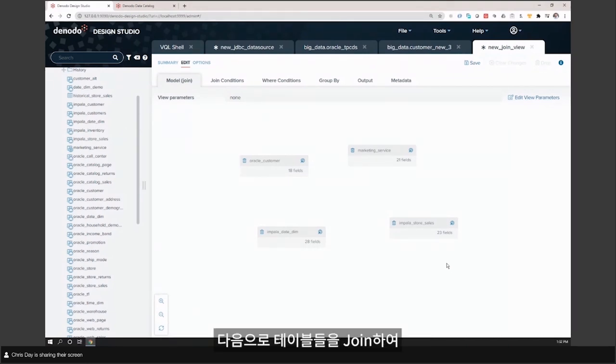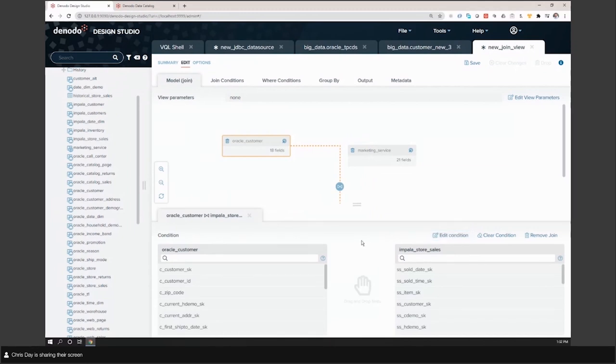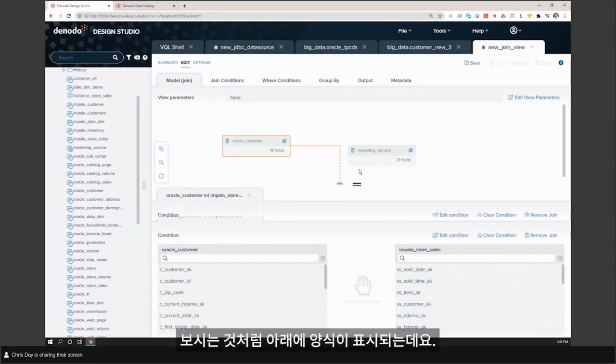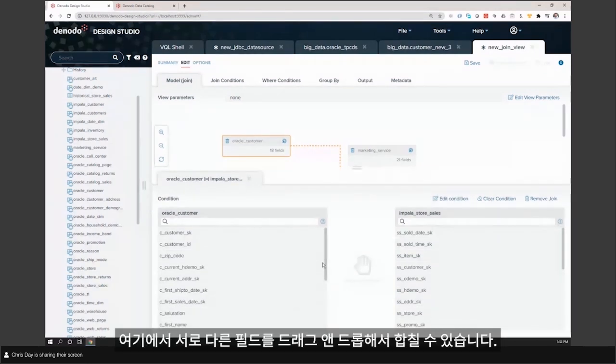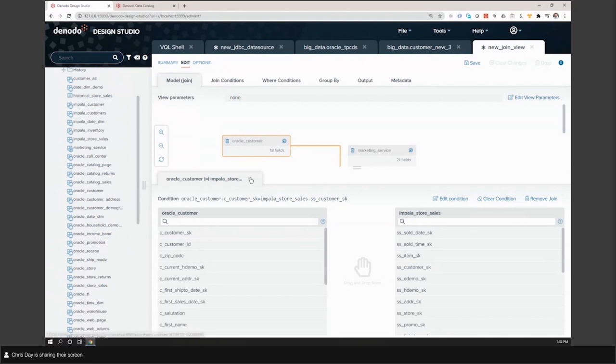The next step is to actually join them together, to build the rules about how these disparate data sources connect. So let's join customer to sales. And you can see here we now get a form that allows us to drag and drop the different fields together. So we're going to do customer to customer.